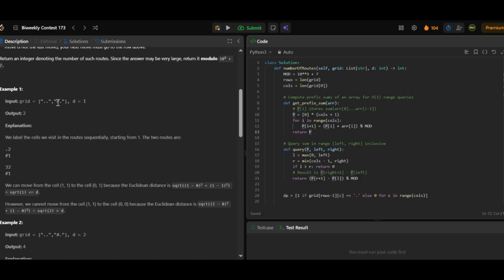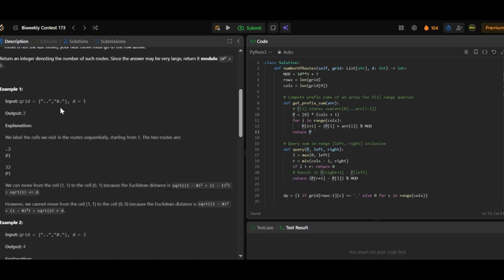Okay, so if you see the grid with 2 available cells on the top row, and on the bottom row one blocked and one available, and the distance is 1. What you can do is, from this available cell you can jump to the cell above it and move to the left.